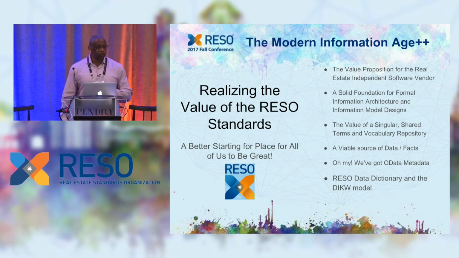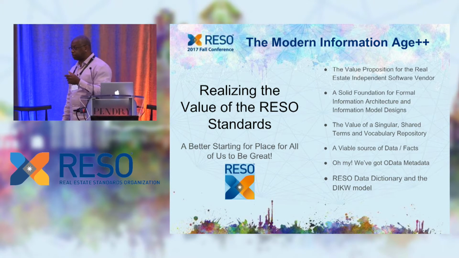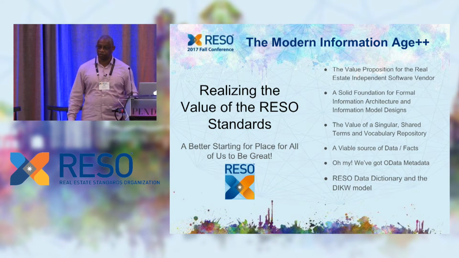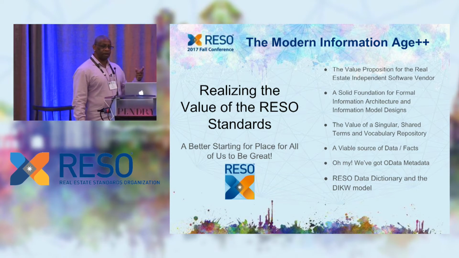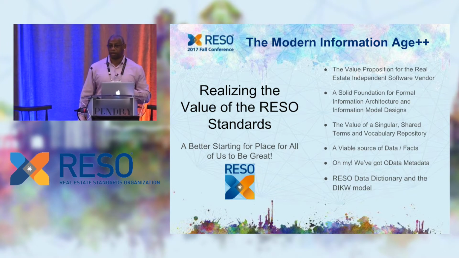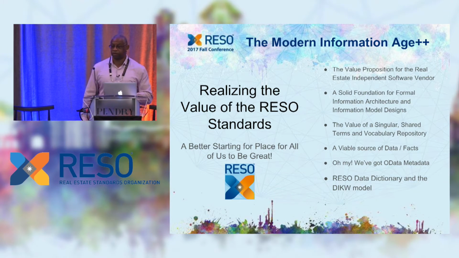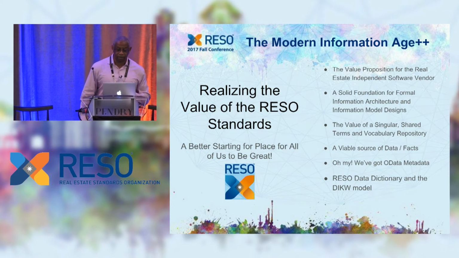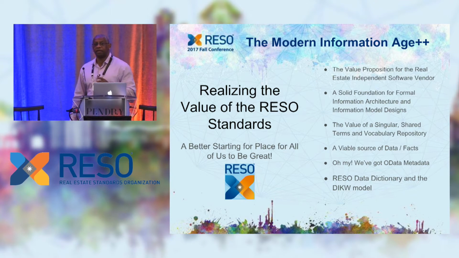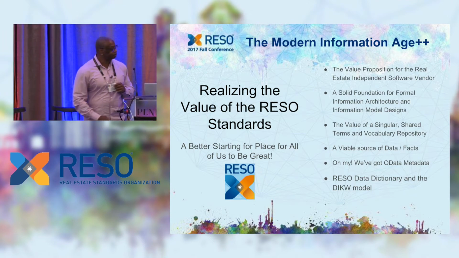Okay? We've got now OData with the web API. We have metadata there that is significantly important, that allows us to make inquiries about the system before we get started, so that as we go from MLS to MLS, we have the capacity to figure things out, to make some metadata inquiries, so you get some data that describes some other data, so that we can interact with those systems at a lower cost. So this is a great benefit to us. Lastly, we have the data dictionary and something called the data, information, knowledge, and wisdom model. We'll talk about that a little bit later.